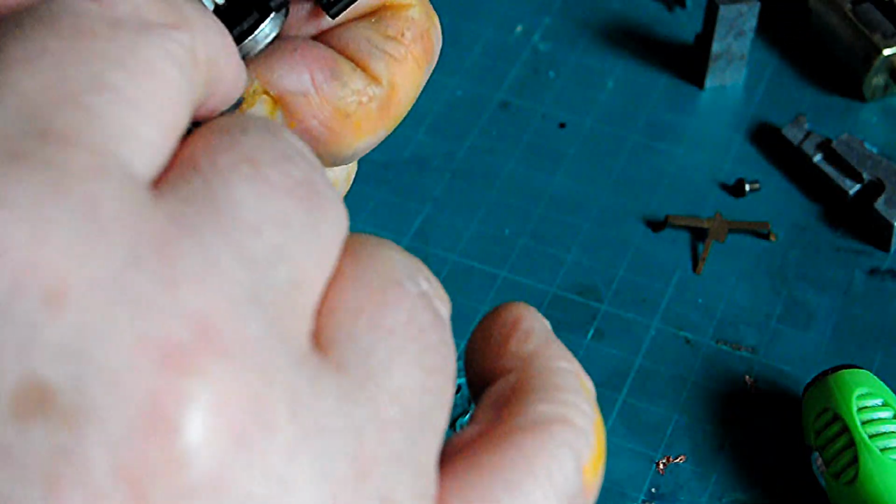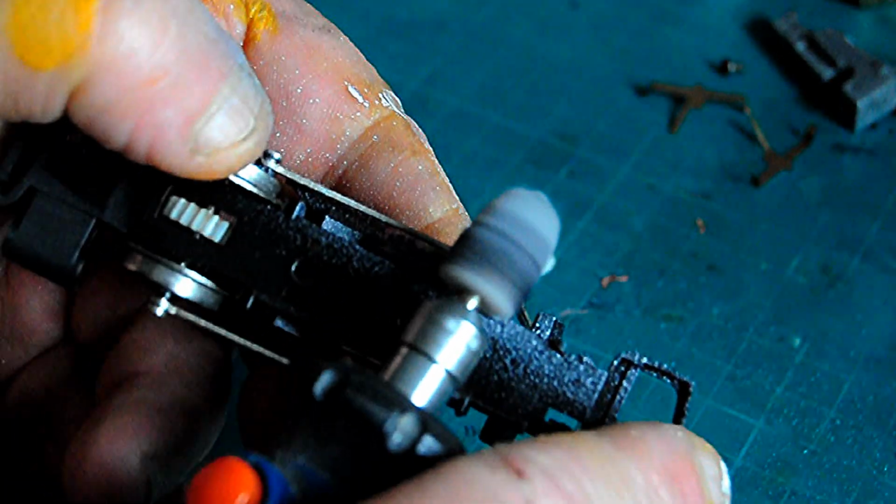Either that or diesels. Diesels are reasonably simple. The older diesels, now, the new ones are confusing. It's a Rubik's Cube.